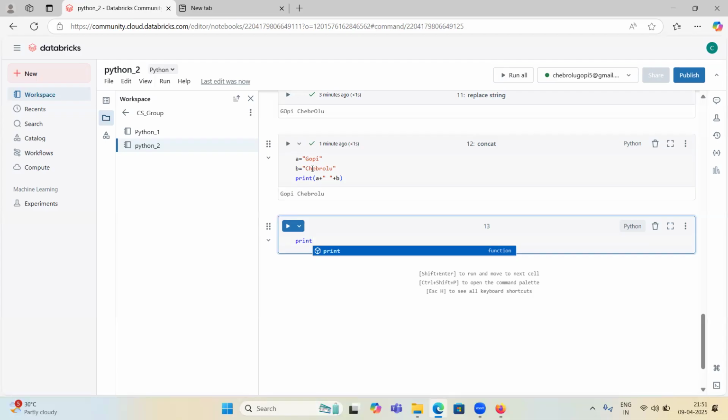So how do we do that? Like delimited by spaces. Whenever there is a space, it should move to another variable.